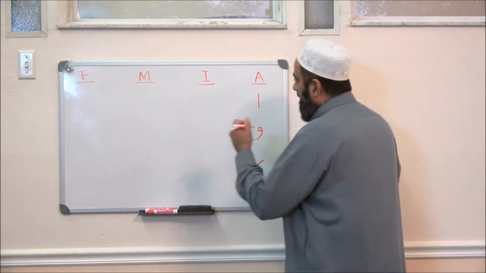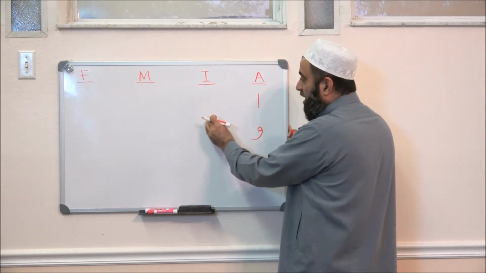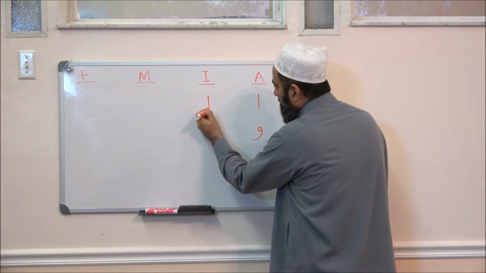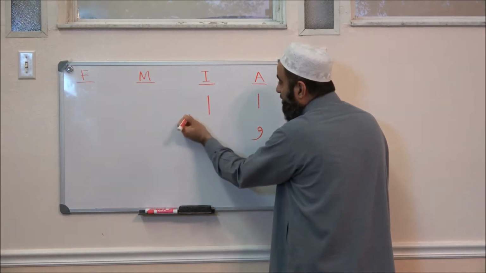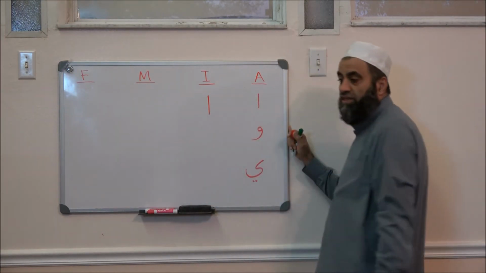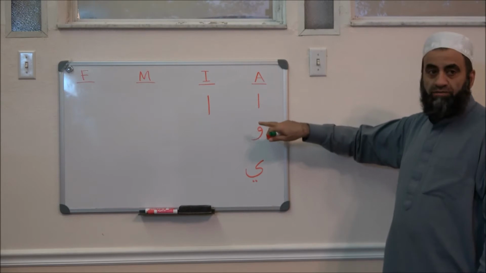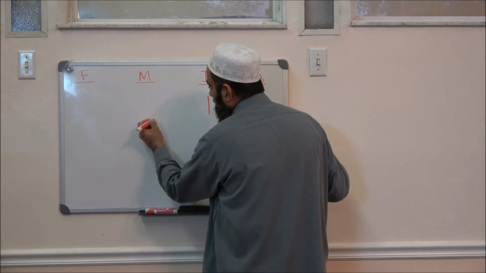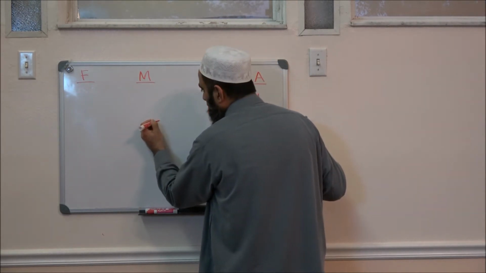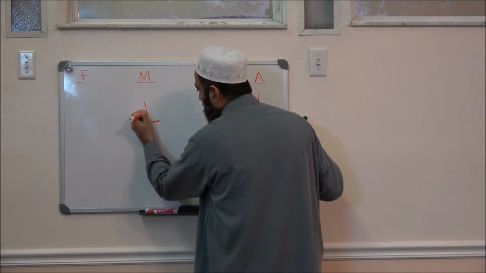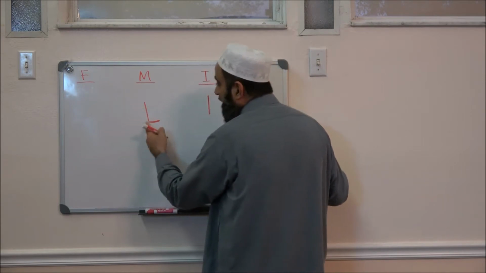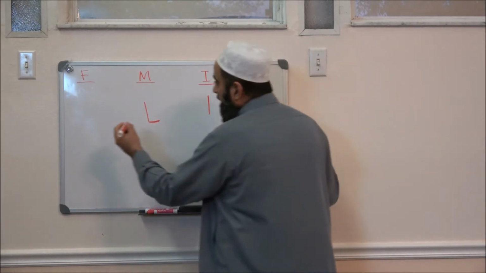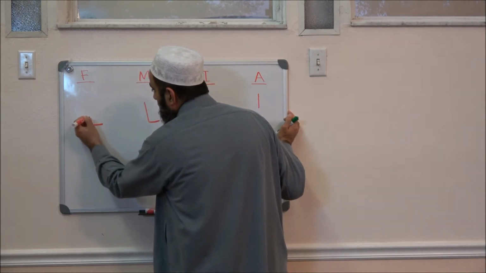So let's do it. In the initial form, I'm supposed to have a letter, then connection. Right? So here is my letter. I'm supposed to have a connection from this side, but this is the left side for this letter. It does not permit connection, so I leave it there. Conclusion: standalone form and initial form are the same. In the middle, I have connection, letter, connection. So here is my connection. Here is my a. I'm supposed to come down and continue, but this is the left side for this letter, so I leave it there because there is no connection. The end form, I'm supposed to have connection and letter, and here it is.